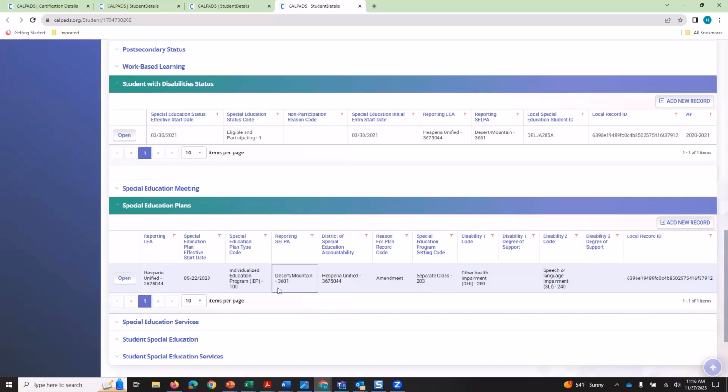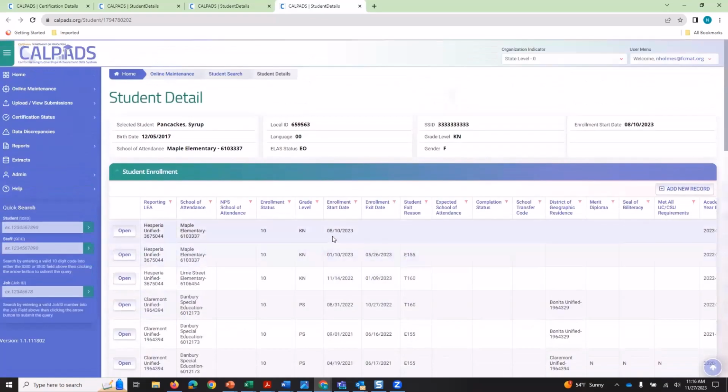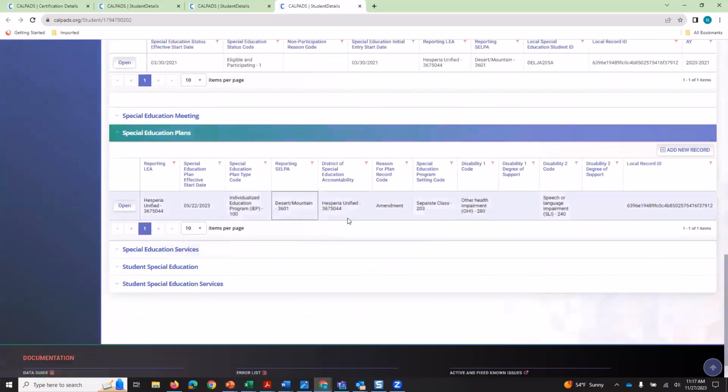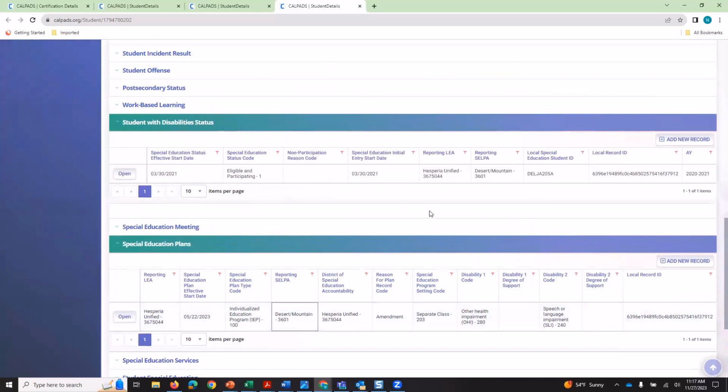So it could be very well, or it could be appropriate to submit an amendment after 5/22/2023, one that mirrors this enrollment start date. Since the student was already 5, the second part of the condition was met when the student enrolled in kinder, and that should resolve the plan 0619F1 error. So that's something to look at in your conversion records, to make sure that the data is submitted correctly.